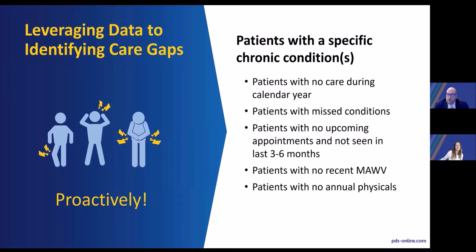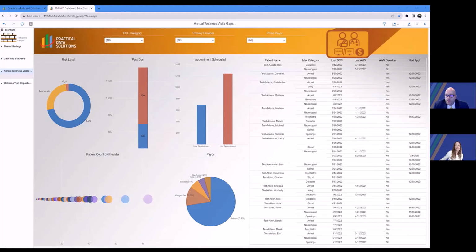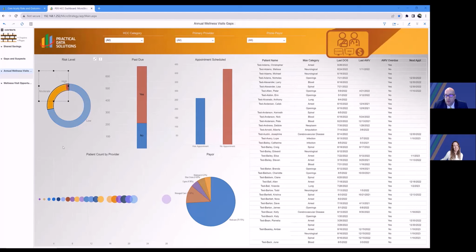Okay, so again, looks like we're joining in another data set coming up with that. And a visual like this can help to create work lists. Or again, we know our patient acuity, we know our highest, high, and moderate risk patients. And then we can go from there, Kelly. What else are we looking at here?